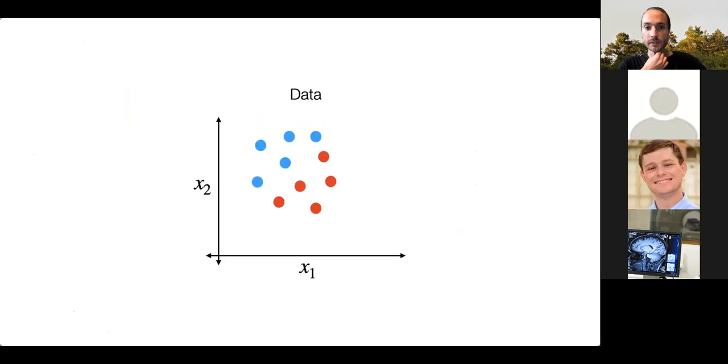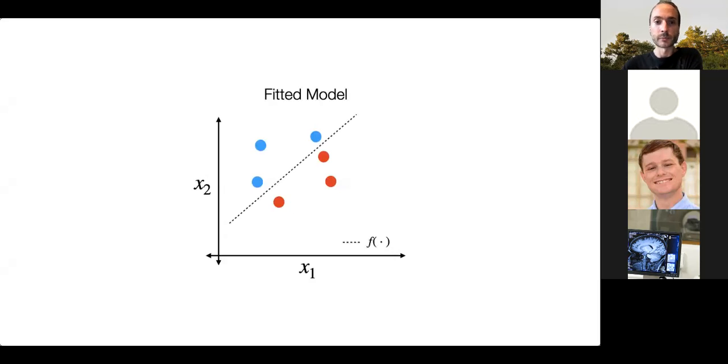Let's say this is your data set and you're trying to distinguish or separate blue and red dots. Each dot has two features, x1, x2. You randomly say, okay, these 4 dots are my test data set, so I remove them from the data set. And this is my training data, and I fit a model. I see the model does a perfect job of separating blue and red dots. And then I show the model my test data set. And again, the model performs perfectly, 100% accuracy in separating blue and red dots.